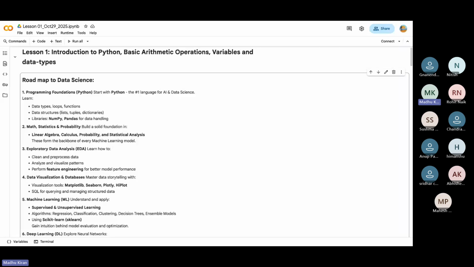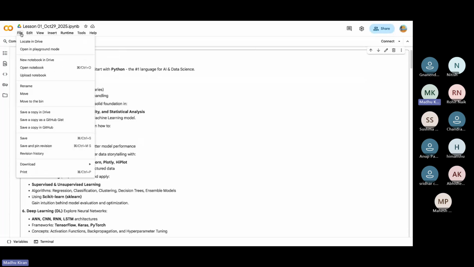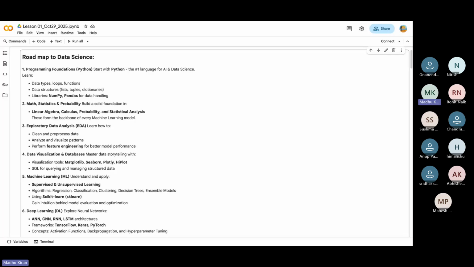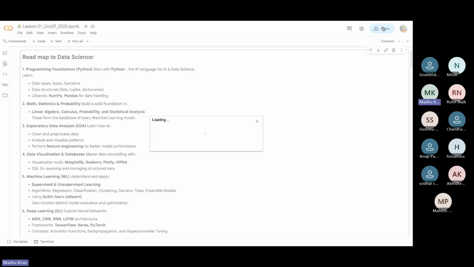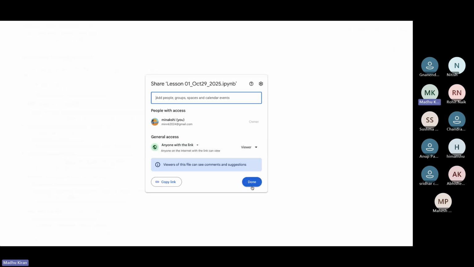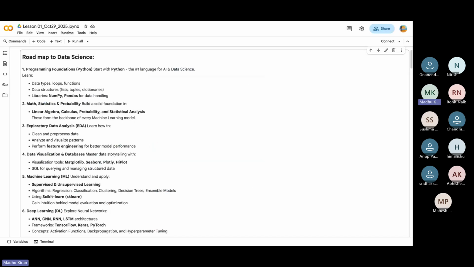Once you do it, the next step is to go to File, click on Save a copy in Drive. So make a copy of it because I just gave you the view access. If you want to do coding alongside me, you have to make a copy of it so that we can start working on it together.